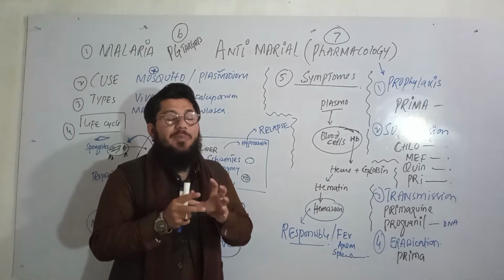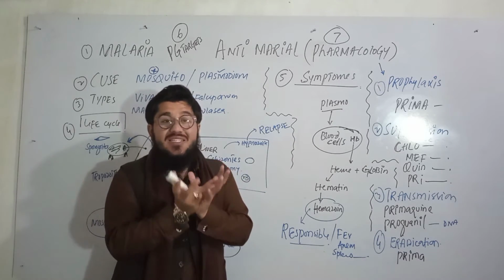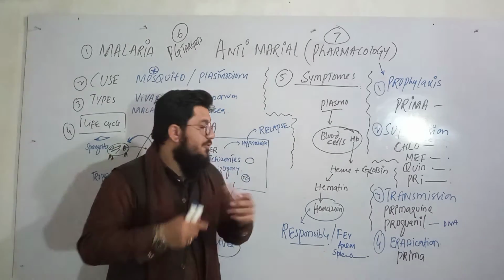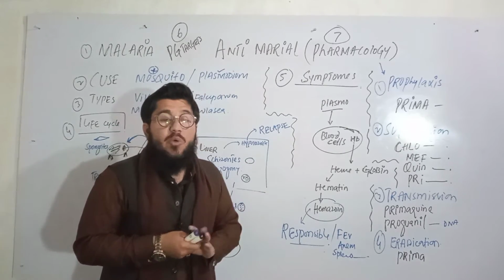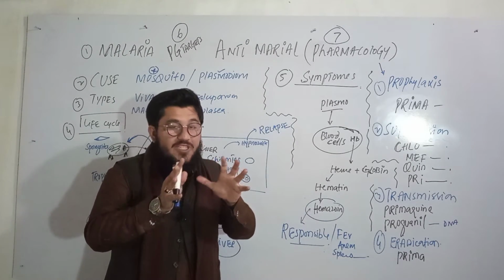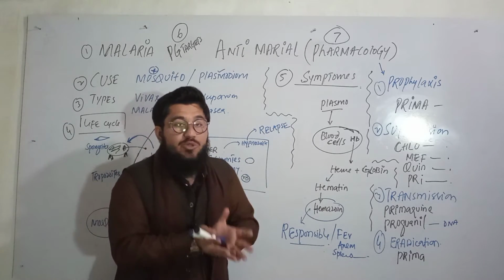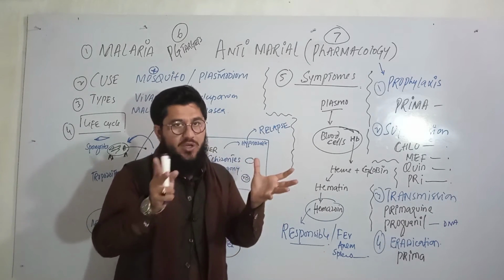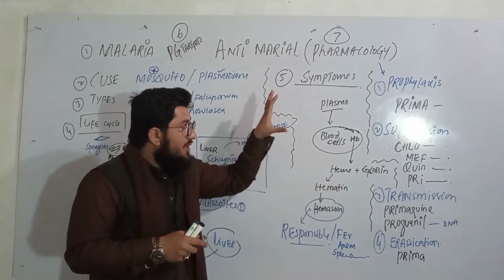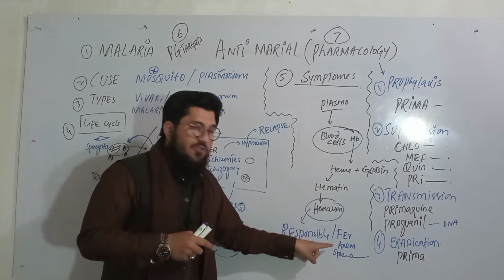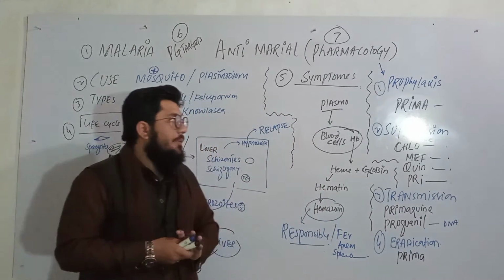After filling, what will happen then? If there is no more any space and still there is an inflow of the dead red blood cells, what will happen? Then the size of the spleen will change, will be enlarged. That is actually named as splenomegaly. I hope you got the concept. So like this, the plasmodium is responsible to cause fever, anemia, and splenomegaly.